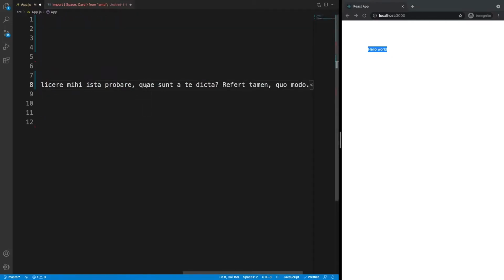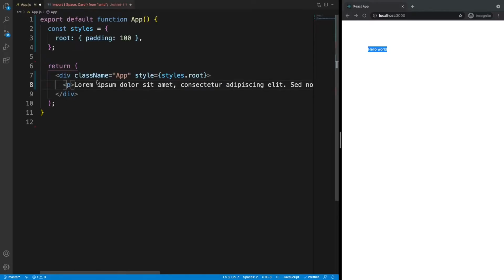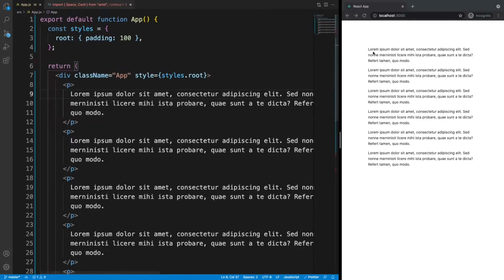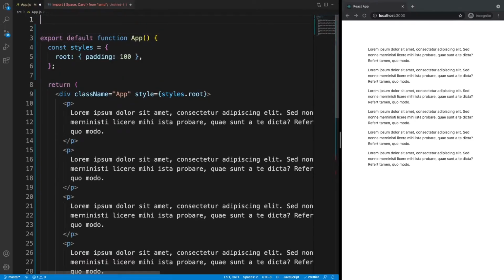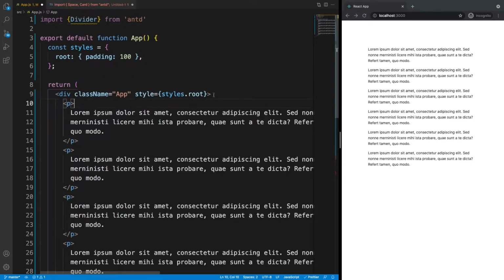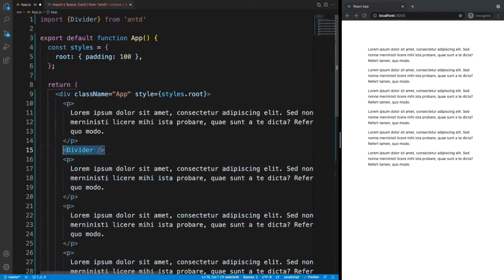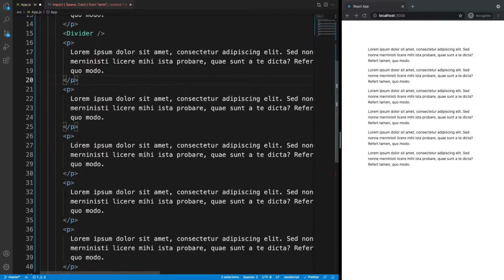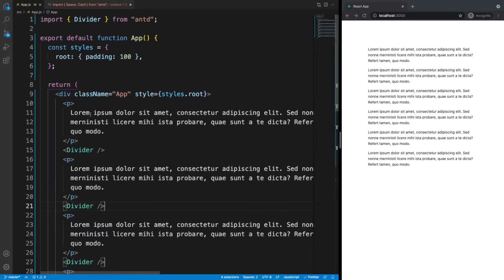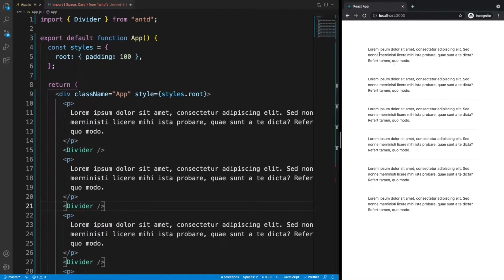I'm first going to make this paragraph longer, and I'm going to clone it a few times so that we can have separation. So when I save this, you can see this is how the paragraph looks right now. To add our divider, we'll just have to import that from InDesign. So import Divider from InDesign, and then we can add those here. I'm going to paste it between the paragraphs here, and let's save this. It seems like everything's working, and you can see on the right side that we have a very thin divider here. If you're coding this on your own computer, you'll be able to see that fine line there.